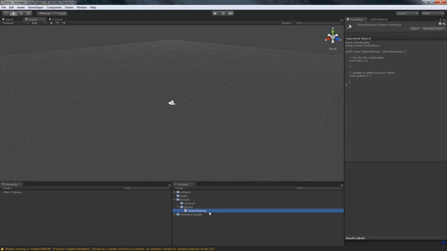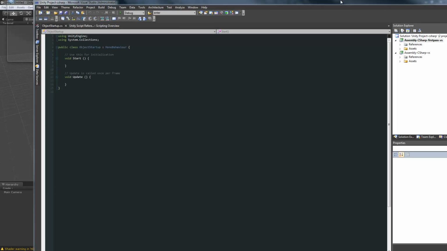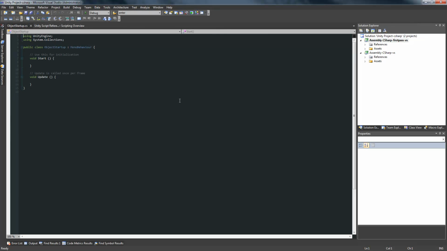Now I'm working on Windows at the moment, and one of the things that happens in Unity is it has a new behavior script.cs file, which is the template it uses when it creates a new C# script, or the same for JavaScript, or Unity script as it's actually called.